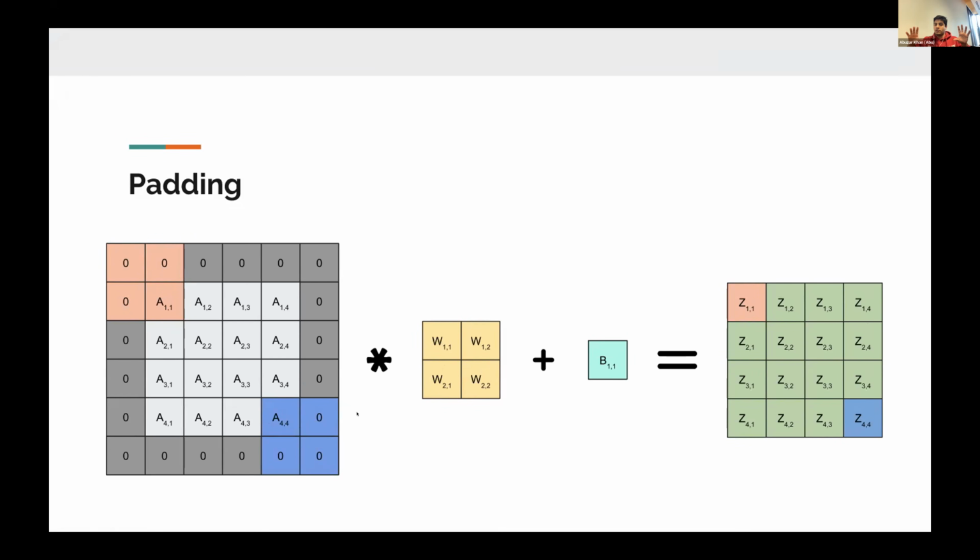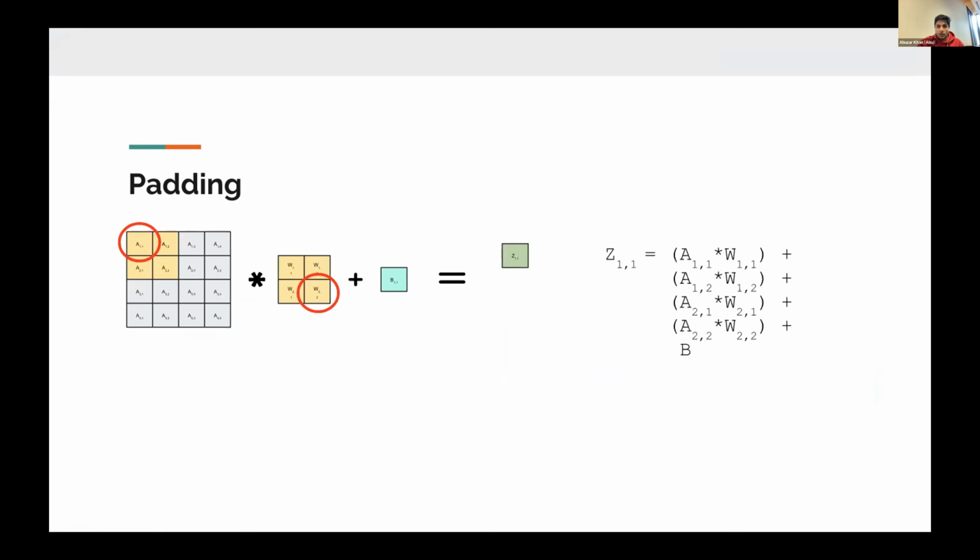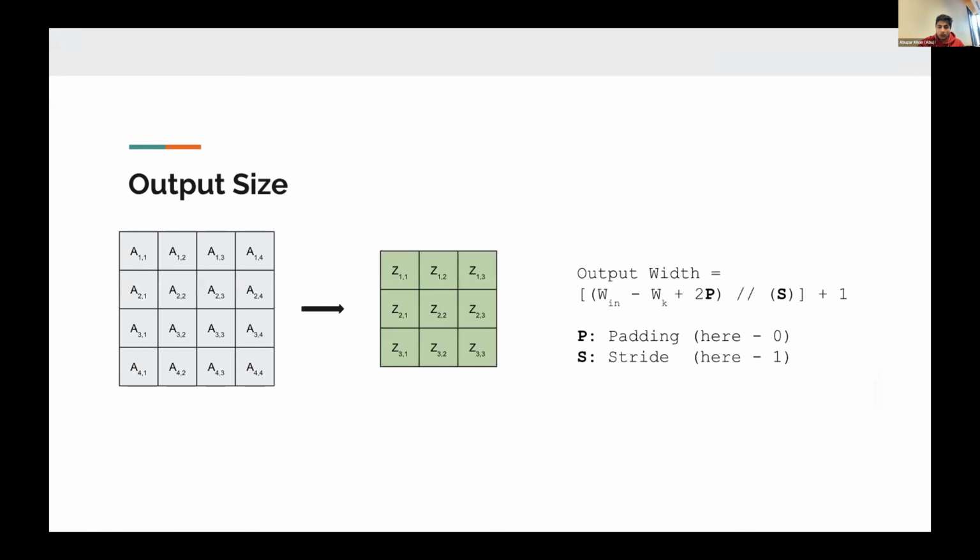Right, and the convolution follows the exact same procedure. It's just that my input now has a bunch of padding around it, right? So very quick, if we go back to the formula we mentioned about the output width, it's clear to see why adding padding would increase the output size. And you can solve this equation to make sure that your output width is the same as your input width, which usually says that your padding should be the floor division of your kernel width by 2.